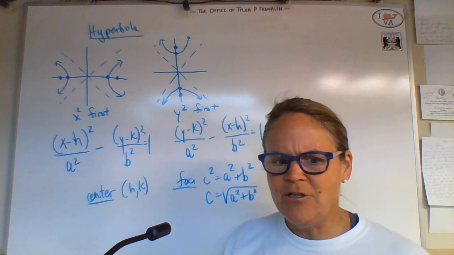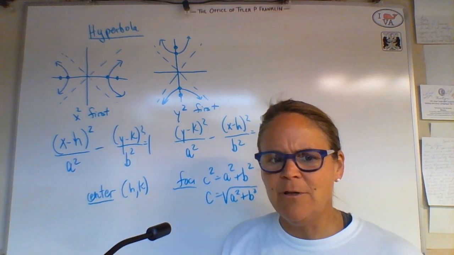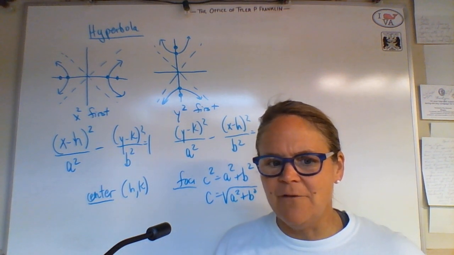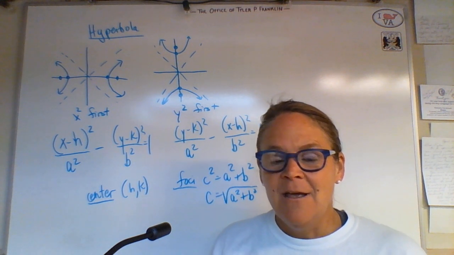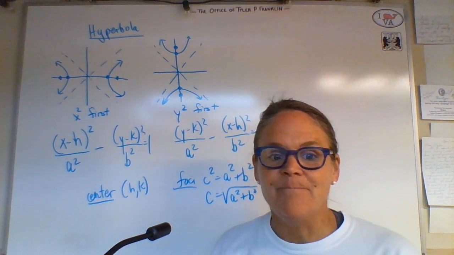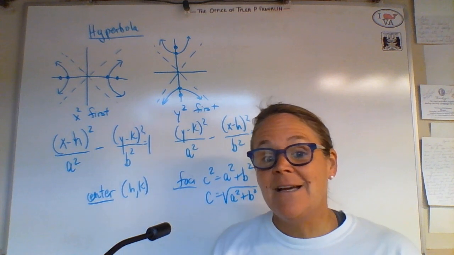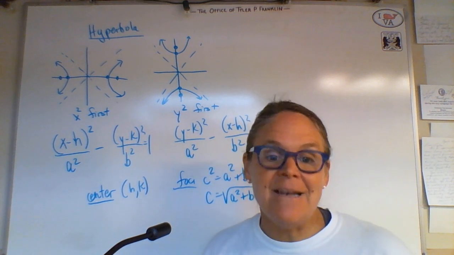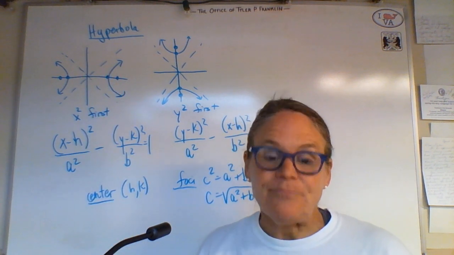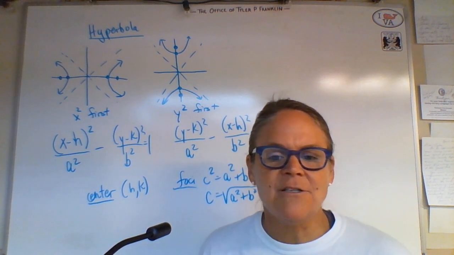Now, the strange thing I think that people mess up is when x squared is first, the hyperbola is on the x-axis, so it goes sideways. What confuses people is usually an x squared is a right side up or upside down parabola. Well, these are going to be sideways. When y squared's first, it's going to be on the y-axis, not necessarily on the y-axis, but you're thinking horizontal and vertical. X squared is horizontal, y squared is vertical.